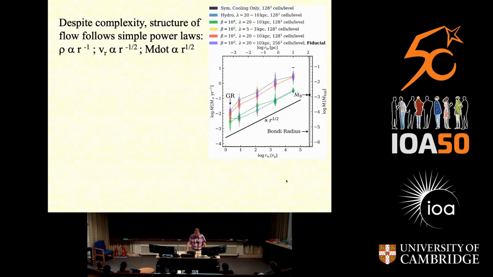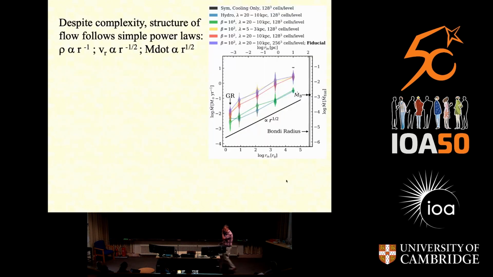And so by having such a large dynamic range, you can begin to address the feedback directly produced by the small scales. And the soundbite result, I think, of this work is that despite all the complexity, despite all those complicated images, what comes out are simple power laws. The density seems to universally follow an r to the minus 1 profile, which results in the mass accretion rate following an r to the 1/2 profile. Whether or not you have hydrodynamics or MHD, whether or not you go all the way into the horizon and use GR, and he's done a few calculations that do that, you have this universal r to the 1/2 scaling for the accretion flow.